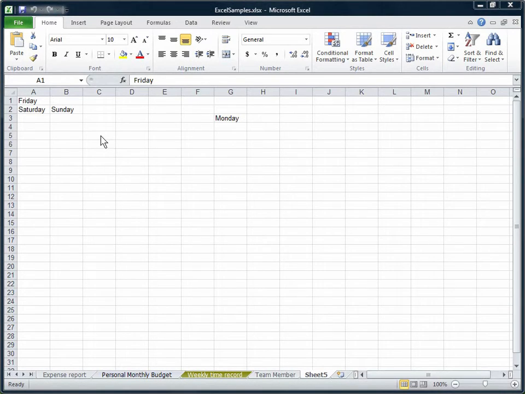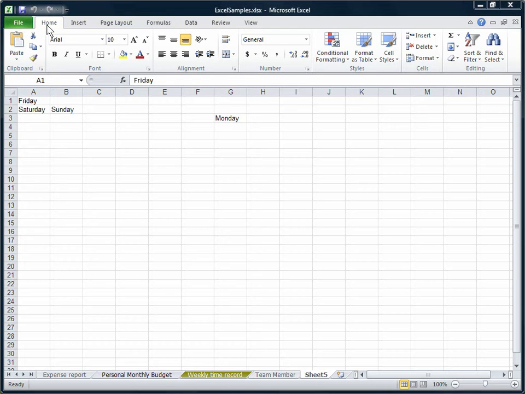Up above the spreadsheet is a large bar. It's called the ribbon. On it are the buttons and the commands that you'll use to tell Excel what you want to do. At the very top of the ribbon are tabs, starting with the File tab and the Home tab and the Insert tab and some others. Which tab you use depends on what kind of task you're doing in Excel. In this course, we'll look primarily at the Home tab and the File tab because that's where a lot of the commands are for everyday tasks.